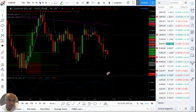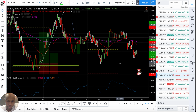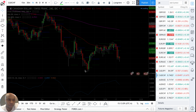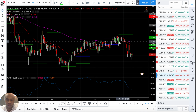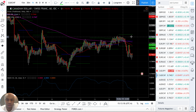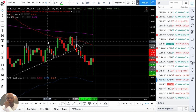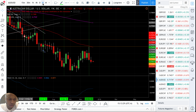This is very red, and then the daily looks like they're slowly making their way downwards. Big move in the 4 hour. CAD, CHF. Nothing to trade here though. Yeah, there's a rollover, but there was never a good entry opportunity there. That is what it is. Okay, almost done. AUD, I'm going to see nothing there.